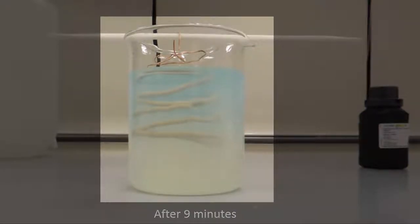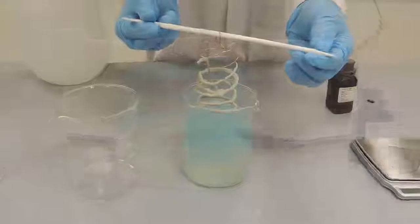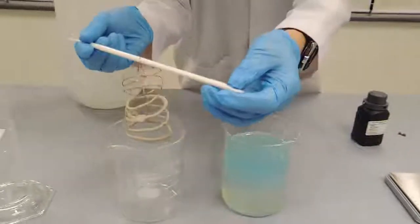After approximately 10 minutes, small and spiky silver crystals were observed forming on the copper wire. In addition, the solution has turned blue in color due to the Cu2+ ions.